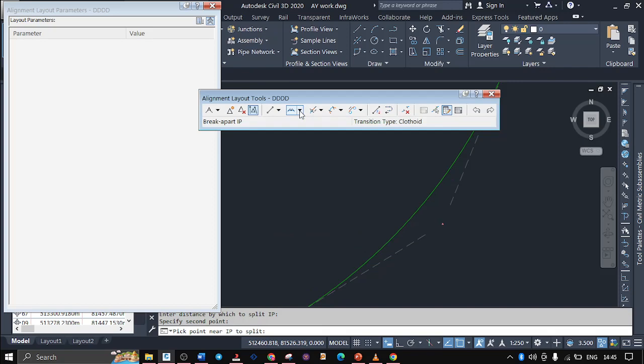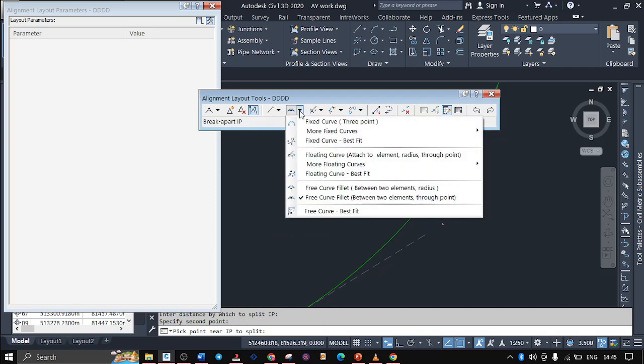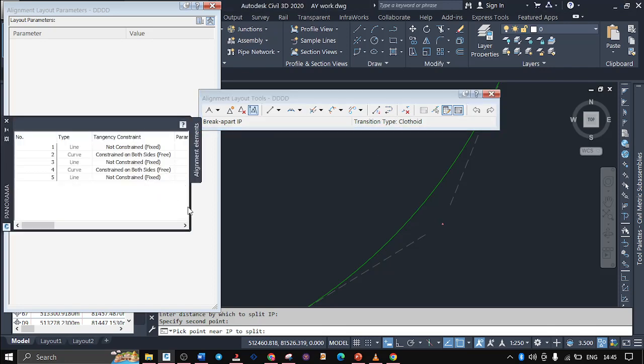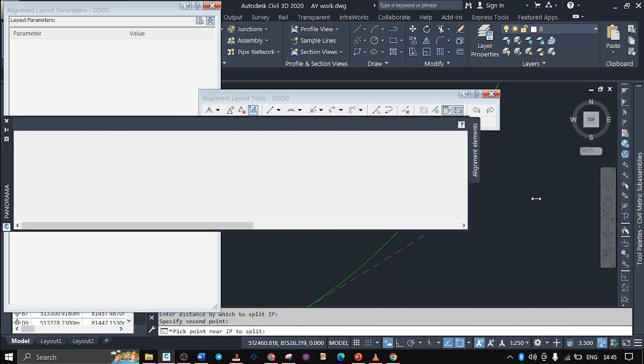Then this option here is where we add the curves. Most importantly, the options where we are going to be drilling mostly when you're creating alignment are these options. Likewise, this option, when we click it, it opens a window called the panorama window. It gives us much more details about the curve, the properties of the alignment.